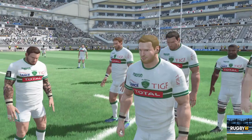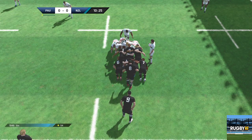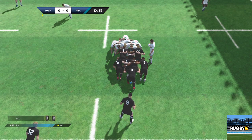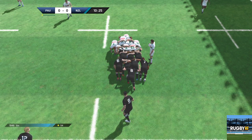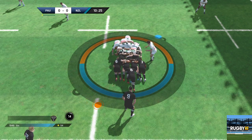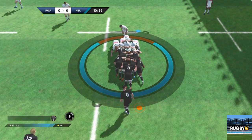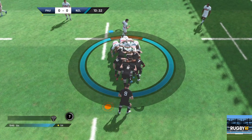It's the first scrum of the match between Poe and New Zealand. This will show us what kind of shape the packs are in. When you manage to put the opposing scrum under pressure, it galvanises the team. Set. Gives you confidence that can last the rest of the match. Oh no, that's a real shame for Poe, who really took it in the teeth from the New Zealand pack.